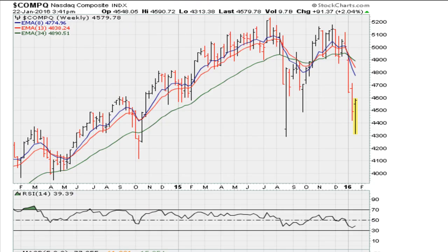If we take a look at the Nasdaq, we can all see that the Nasdaq has yet to break the intraday lows of 2015. We all know that failing to break these lows might be a sign of support. Of course, we shall see in the short term, but for now we can assume that that's good enough action, market showing demand and not breaking the lows of last year.